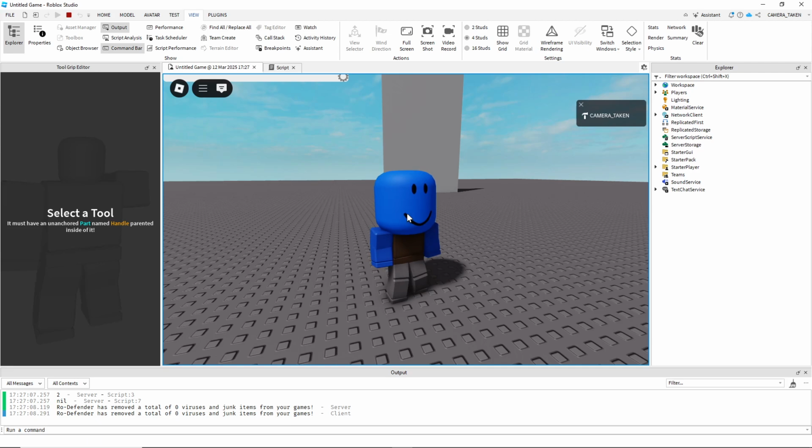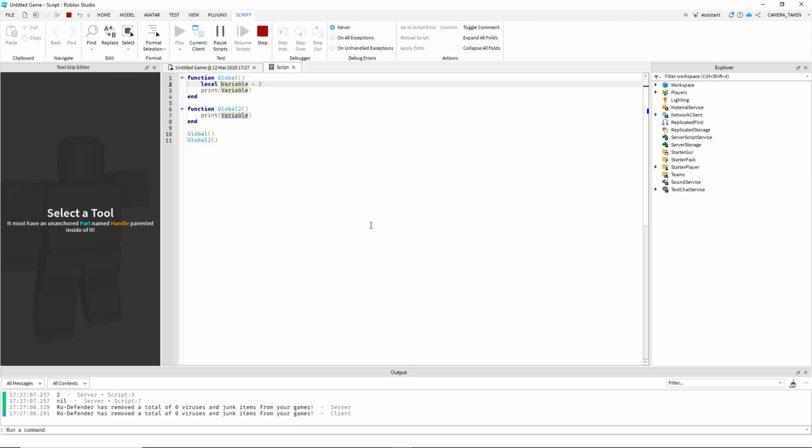Using local makes the code only accessible from the block of code it was in. For example, a block of code could refer to the function the local variable was in. If the code wasn't in a block of code, local scope would make the code only accessible in the script it's inside. So essentially, scope is where a function or variable can be accessed in your code. If the scope is global, it can be accessed from anywhere in the script, or even in other scripts in the same game. If the scope is local, it's only accessible where it's defined.